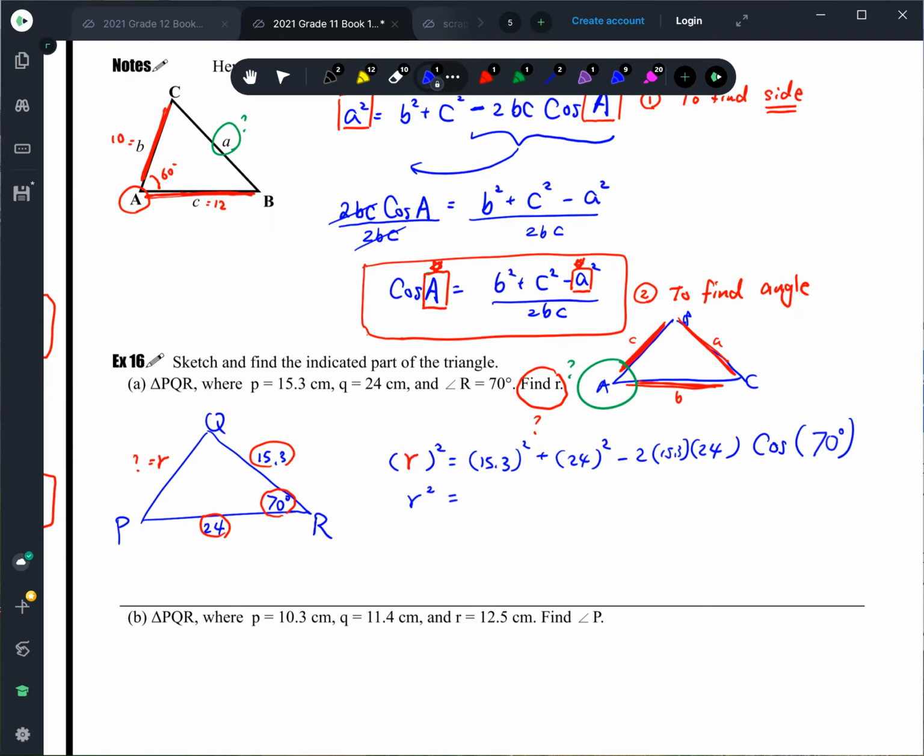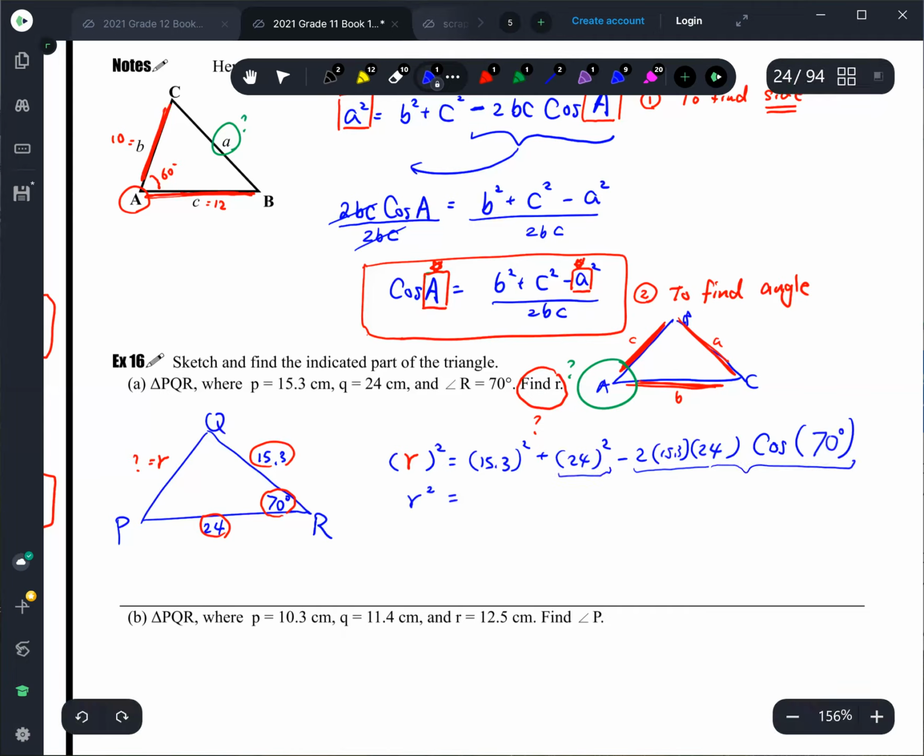Okay, so your calculator, does it show what you type in? No, if I type in 14 and then times 5, it just does 14 and then 5 and then displays the answer after. It doesn't show the entire thing. Right. Okay, so what you need to do is do it separately. You find each part, and then do the add and subtract afterwards. Find 15.3 squared, write it down. And then 24 squared, write it down. And then 2 times 15.3 times 24 times cosine 70, and write it down. Okay, I'll do that right now. Yeah, do it separately and then do add and subtract later.